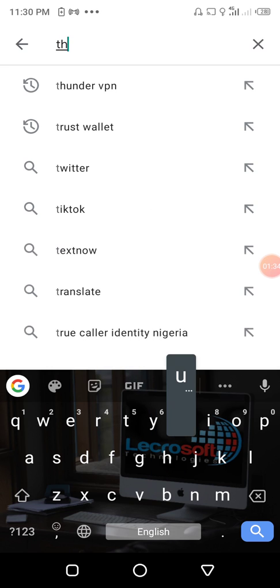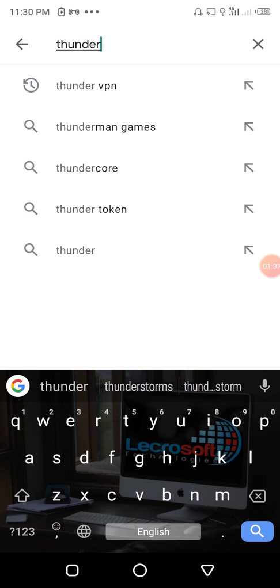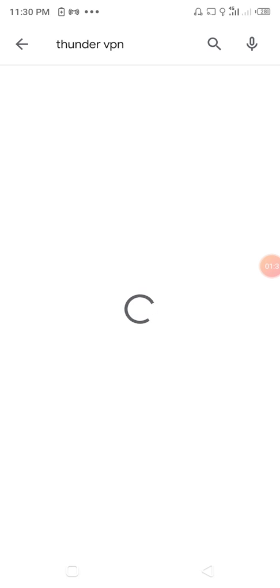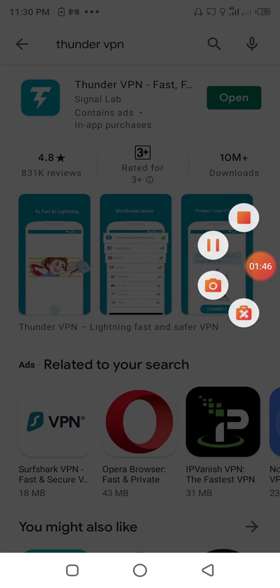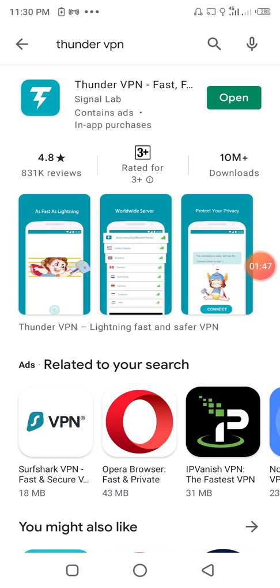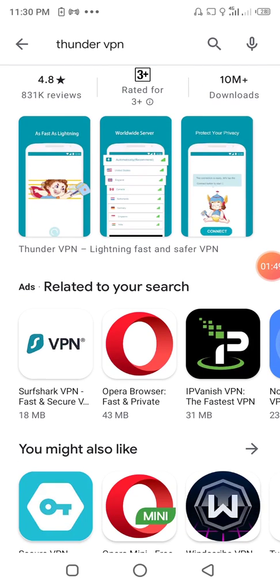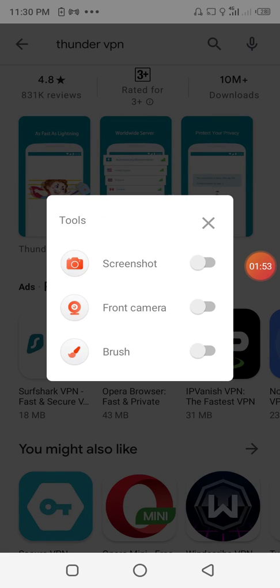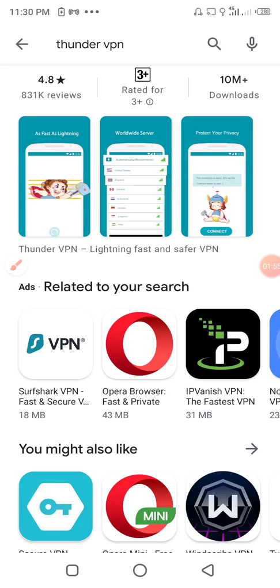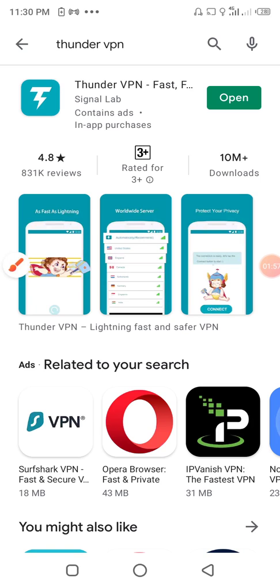Just wait for it to load, and you see this icon. This is the icon of the Thunder VPN, and just click on download and download it.